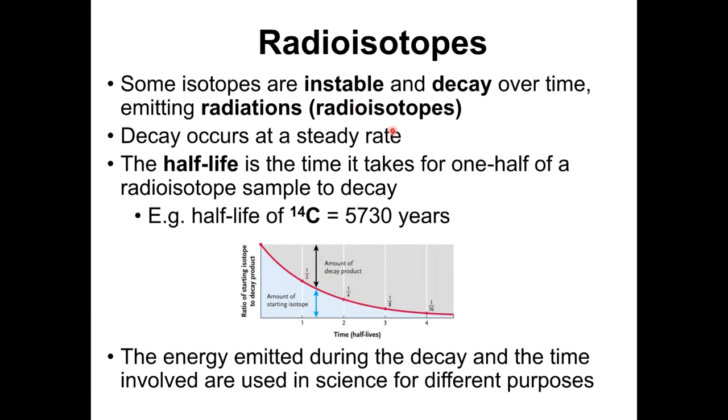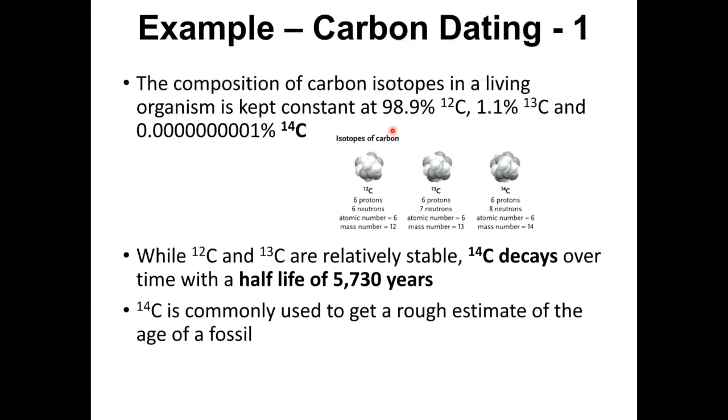Now, as I said before, radioisotopes decay, and when they decay, it takes them a certain time to reach their half-life, and they emit radiation. Both properties, the time that it takes, so the half-life of an element, and the type of radiation that they emit, can be used in science for different purposes. The first example can be used to determine the age of a certain living sample or former living sample that's been found. Carbon-14 is used for that when you want to have a big picture.